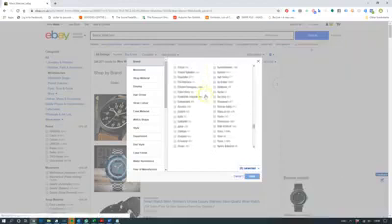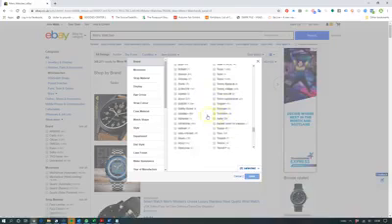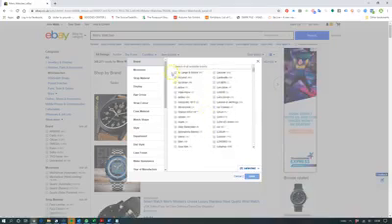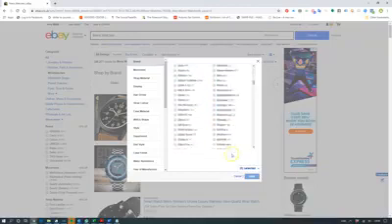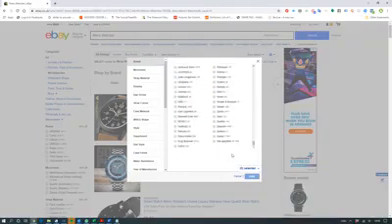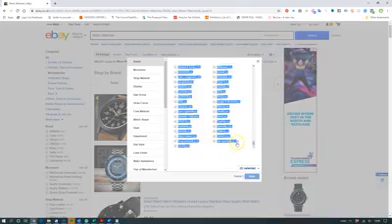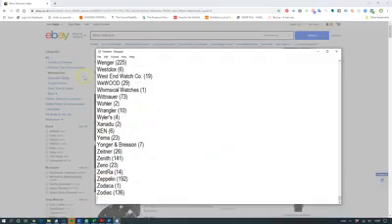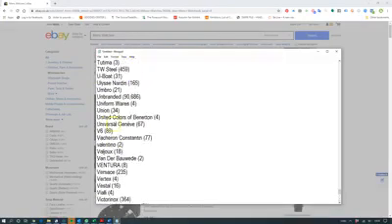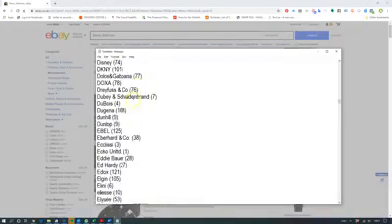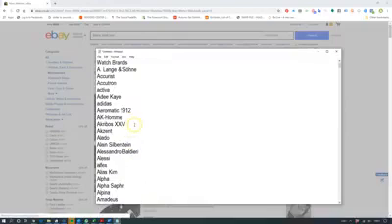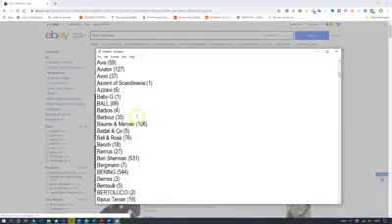So what I'm going to be doing is I'm going to copy all these. Literally hold your mouse button down and copy everything. Scroll right to the bottom, and there we go. Copy everything, and then Control C, and you will copy everything. I've already done that, and I've pasted them into my notepad here. So look, I've got all these brands here, A to Z of watch brands for men.